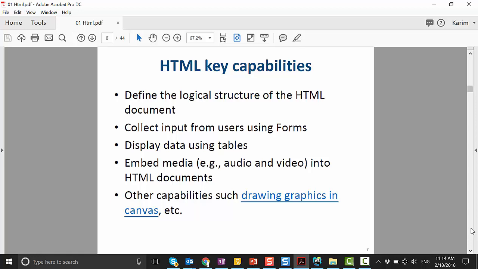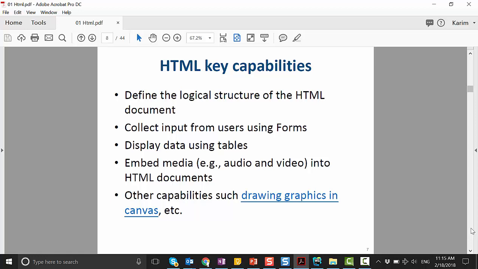If you want to spend, as I explained last time, the whole semester on HTML, you can if you wish. But we don't have that luxury. We will focus on the essential elements, and we need to move on to cover other aspects. Because HTML alone will not take you too far. You need the other elements I showed you in that picture to build a realistic enterprise web application.